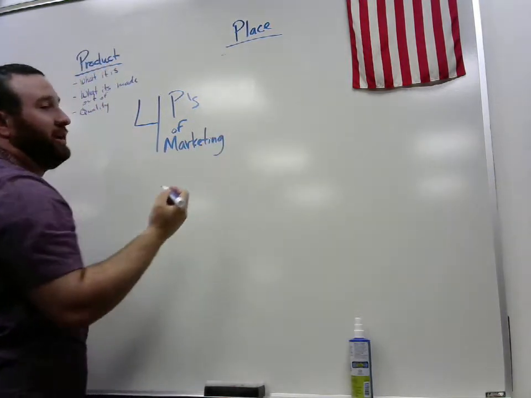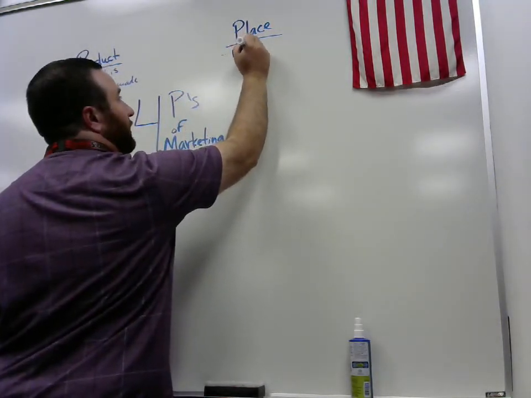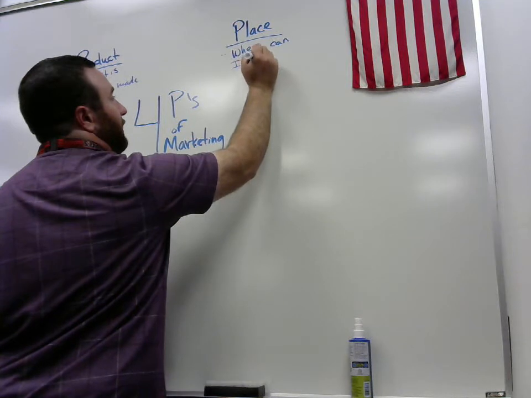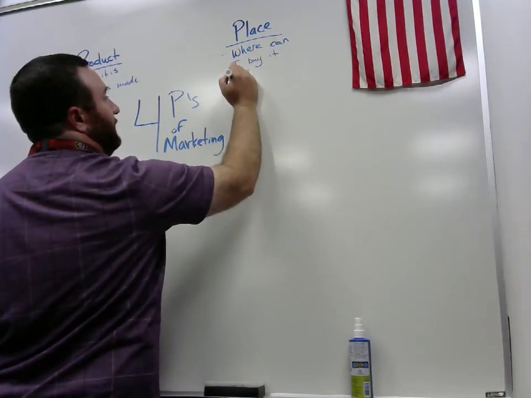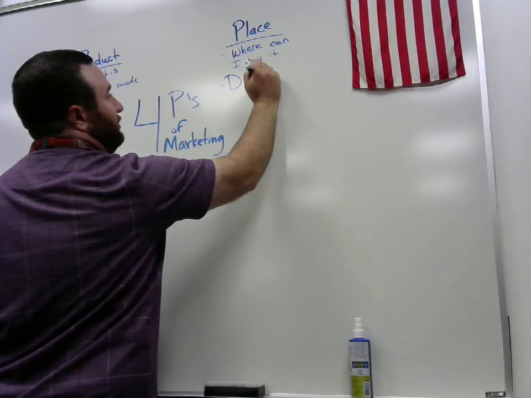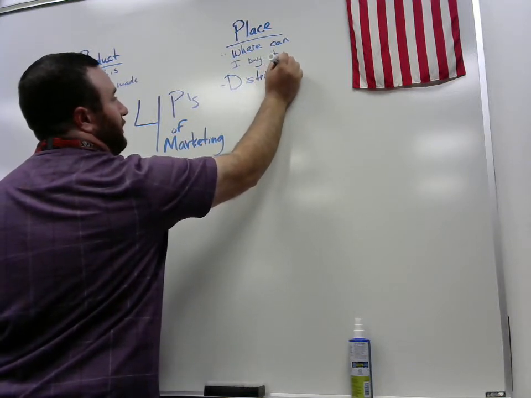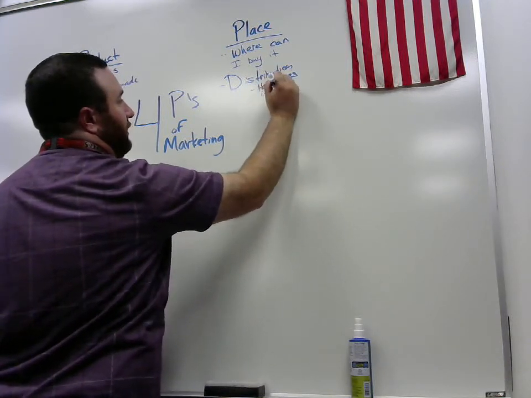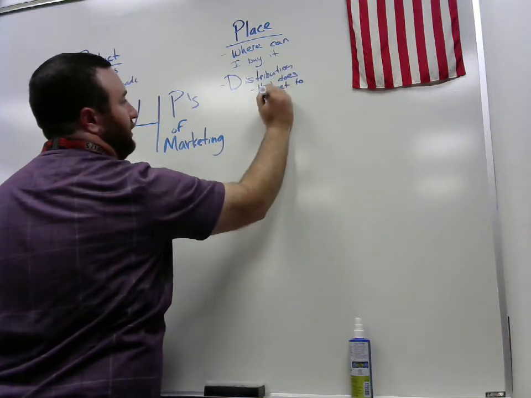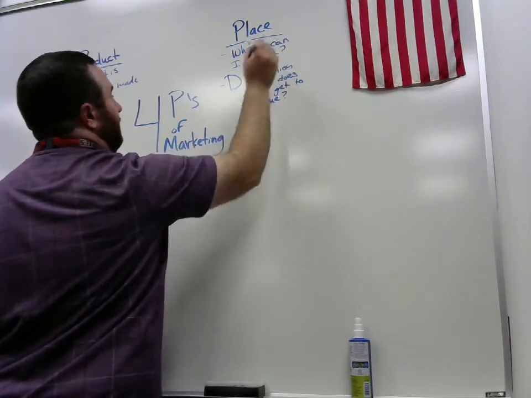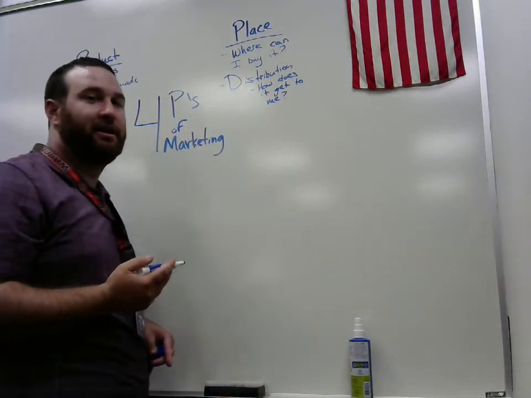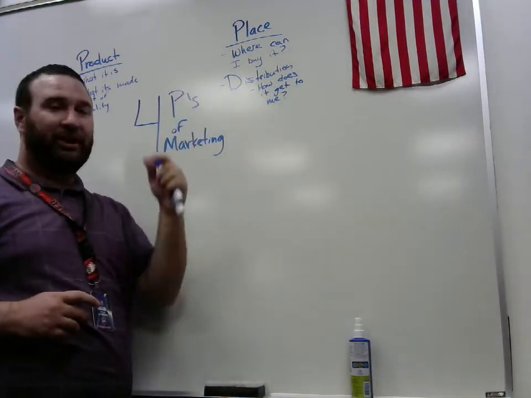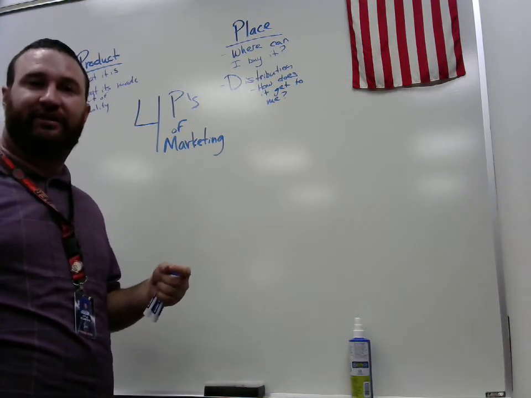The way that you can think of place, where can I buy it? And a big D, distribution. How does it get to me? Look at that punctuation. Do you see that? I'm pretty good at that. So where can I buy it and distribution? Now, place can also be considered where in the store is it placed.